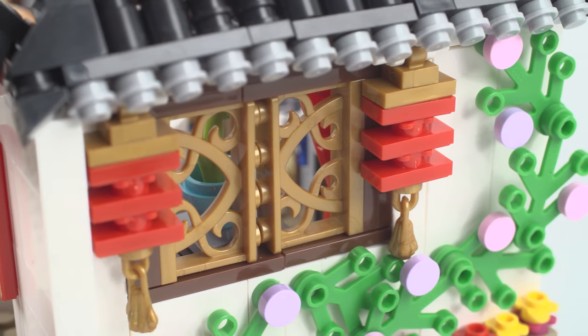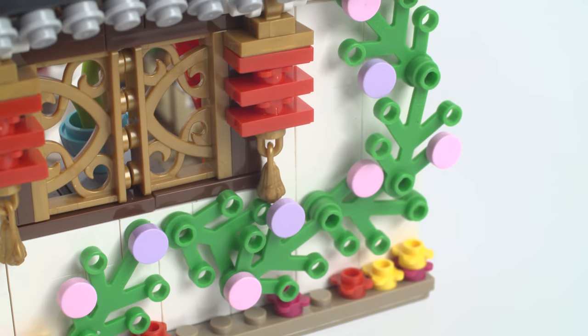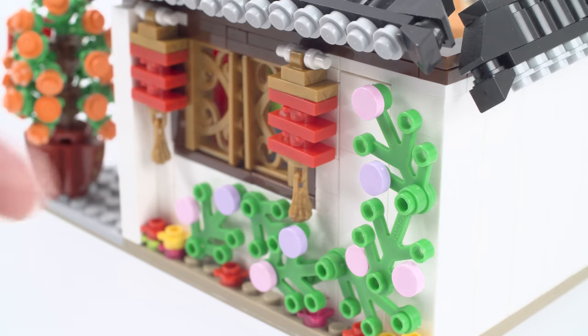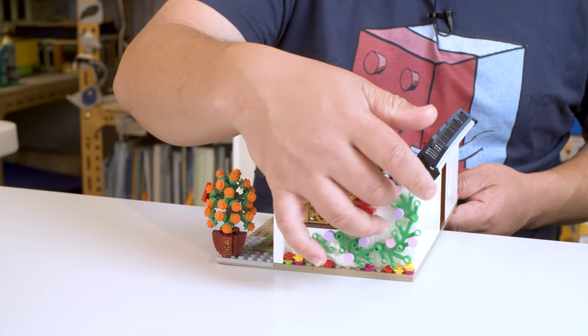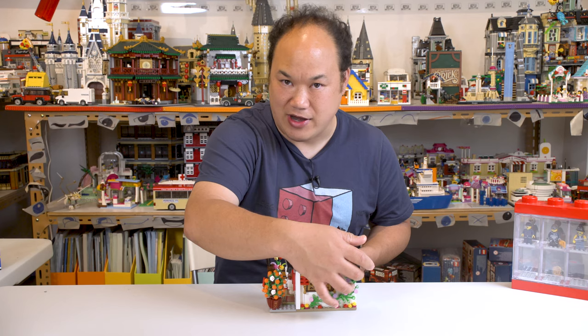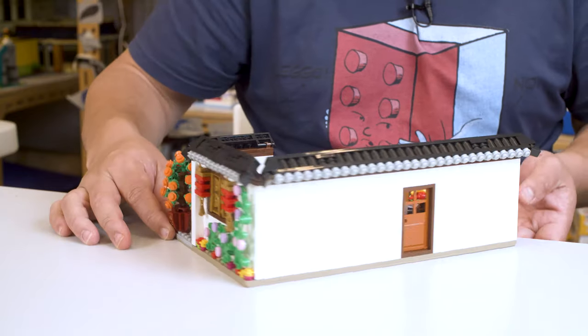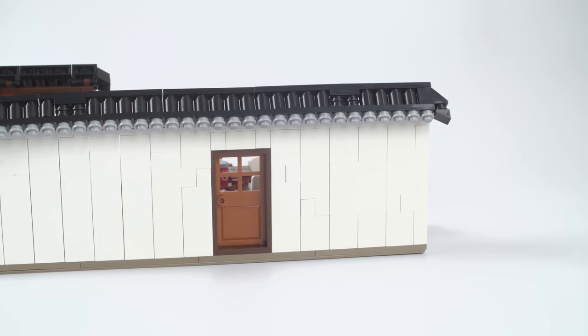And the window is just this gold piece that we've seen before. They flipped it sideways. And I do like the little vine there. The vine looks pretty, but it's not connected right here. See, it's really loose. They could have probably just put like a 1x1 with a little stud sticking out to hold that in. But you know, at least you can still bend it to your will and adjust it how you want to adjust it. You know, I kind of wish they just did that to the back here. I just wish they had a vine coming across something, man.